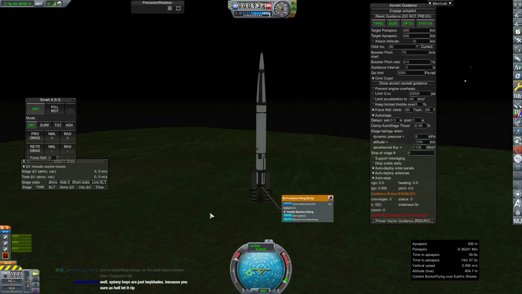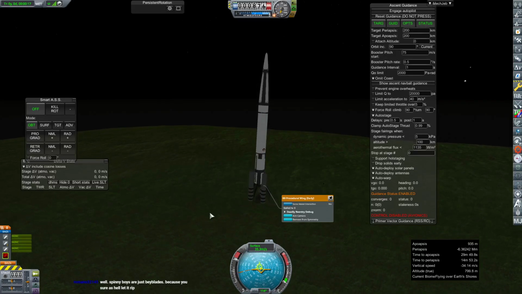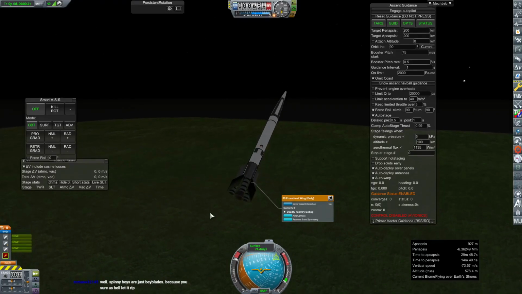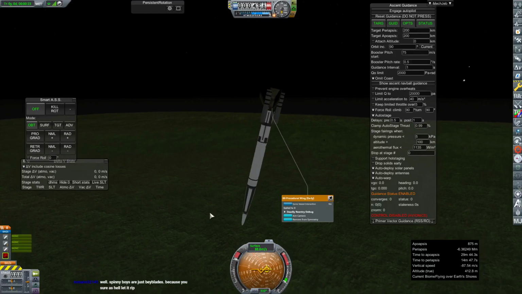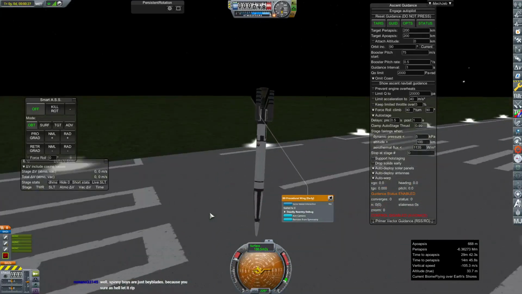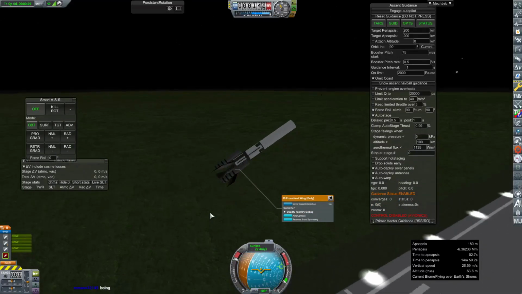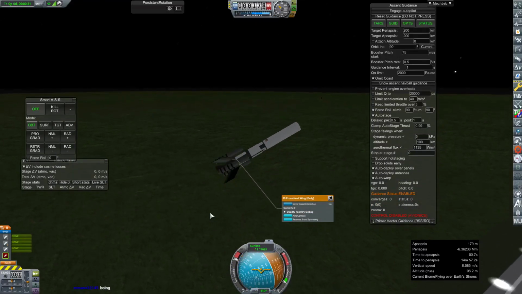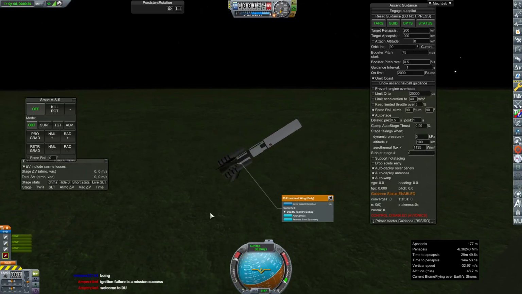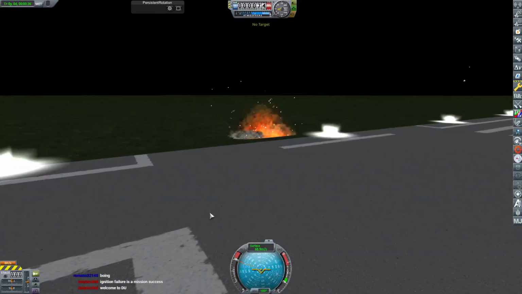Spinny boys are just Beyblades because you sure as hell let it rip. Exploding things on the pads much sooner than Vanguard did. We're about to take out a runway, too. Wow. Did not see that coming. Ignition failure is a mission success. It gives us data points.